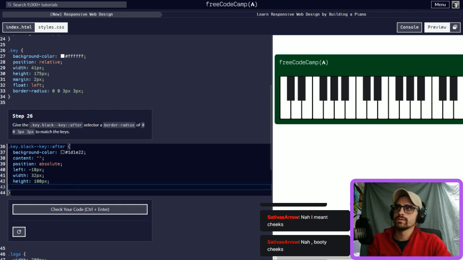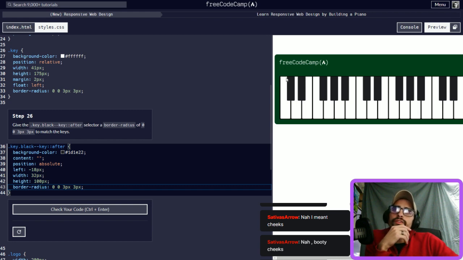So border radius, can't forget these, 0, 0, 3px, 3px for 3 pixels.